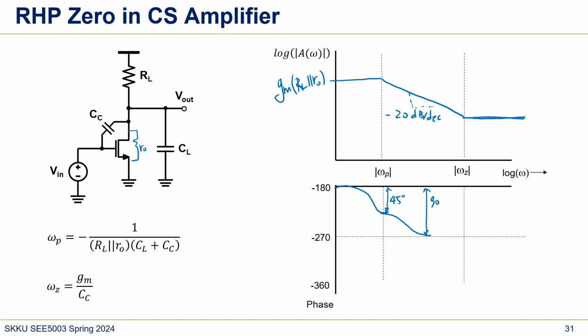But the phase changes again. The phase experiences another minus 45 degrees. So at the zero, we see another 45 degree phase change, and it goes all the way to minus 180. So it's like this. So this is what's happening, and the reason for this is, let's say A(s) actually looks like, because we have one pole, it's s over omega P, and then we have one zero, but note that the polarity is plus, so this is how it looks.